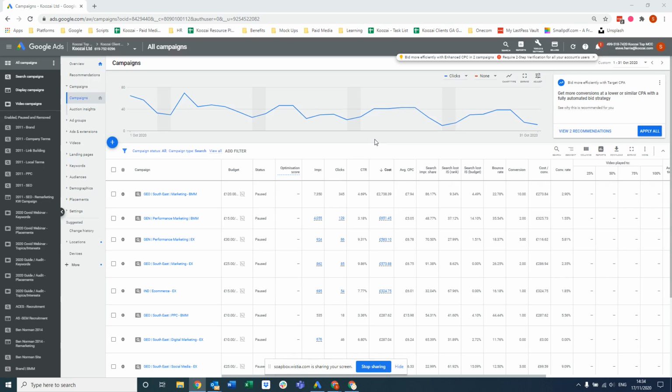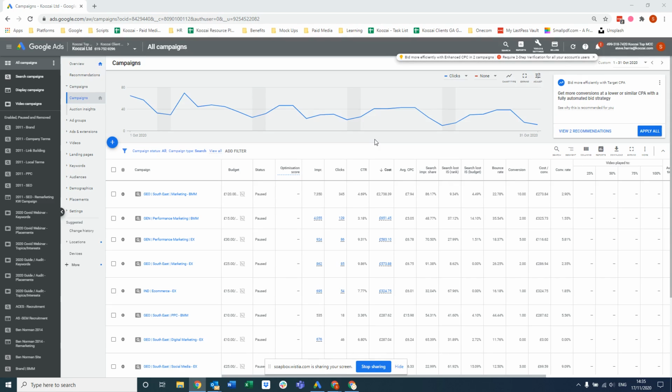Another reason is to see your Google Analytics data in the Google Ads platform. Now, this is also really important because it means that we can see things like bounce rate and time spent on site, which are Google Analytics metrics. We can import those into Google Ads. We can also share audiences. So if we create audiences in Google Analytics, we'll be able to import those into Google Ads and use them for remarketing purposes.